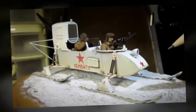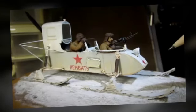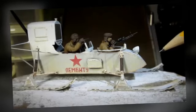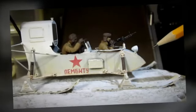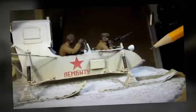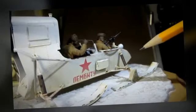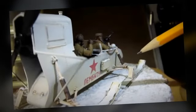This kit doesn't have a lot of parts, and for those of you who are beginners, if you really want to have a recent kit with a high amount of detail, a high amount of realism, this is it. This is the type of kit that you should buy. Now, I'm not advocating for Trumpeter or anything like that, but this is a good kit.